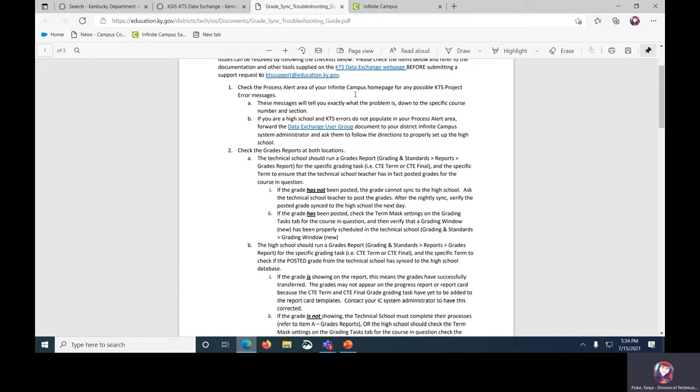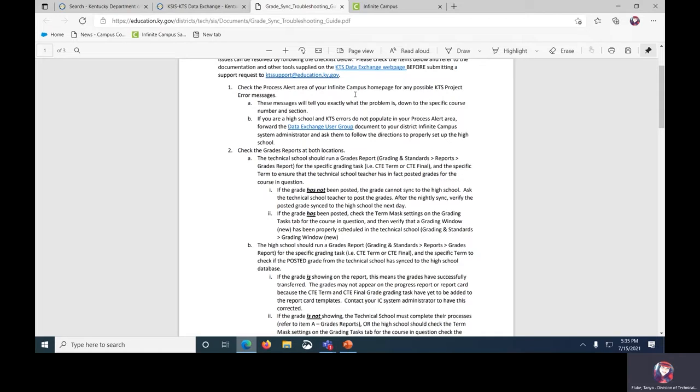What is the error? And the errors actually vary, and they can be anywhere from indicating that no grading window is selected, to it could be that there is actually a lot of different ones, but it's a pretty self-explanatory error message that pops up in that column.